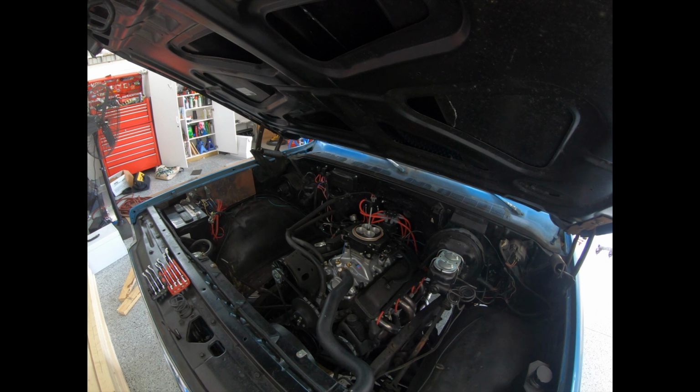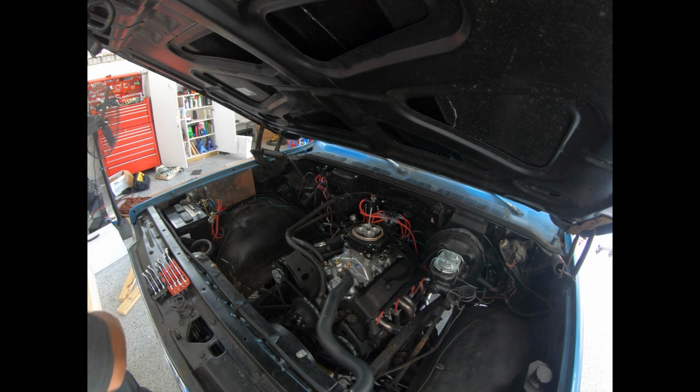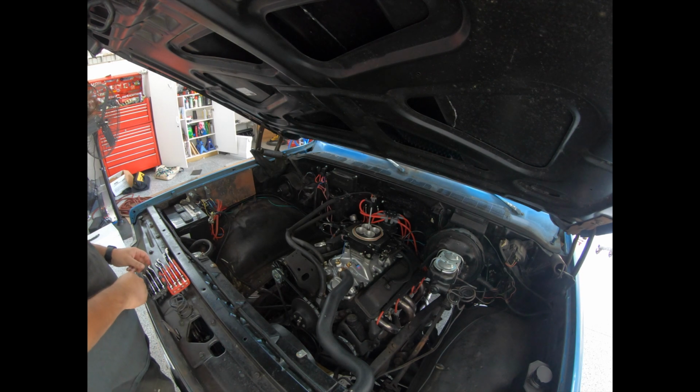So I brought the truck back home yesterday, and I immediately put this whole Sniper system up for sale, and I have two people that are interested in it. I think somebody's going to come this Sunday to get it. So first things first, I gotta pull that out and get it all boxed back up so that guy can come buy it, so I can use that money to buy the Terminator X system I'm going to be using with the LS. But here we go, let's get started.